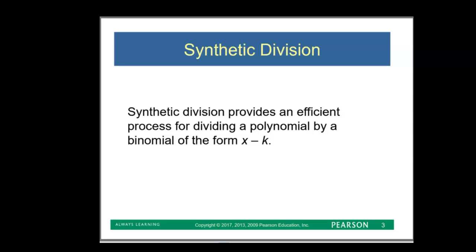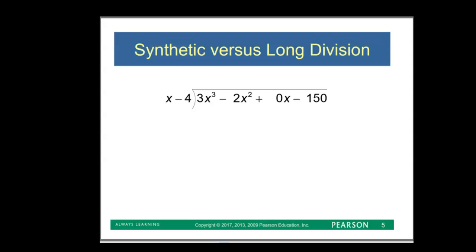Synthetic division is going to provide a shortcut for division to get polynomials in factored form. And it works when you are dividing by a binomial of the form x minus k, so x minus some constant k. Now let's take a look at an example where we compare side-by-side synthetic versus long division.